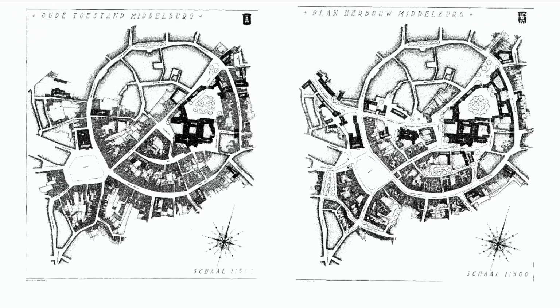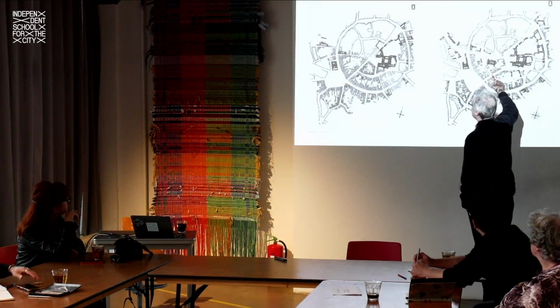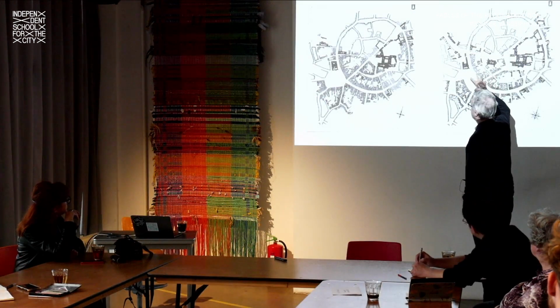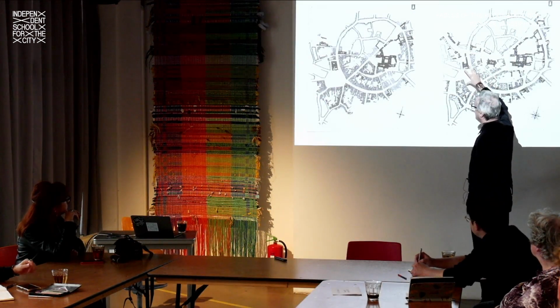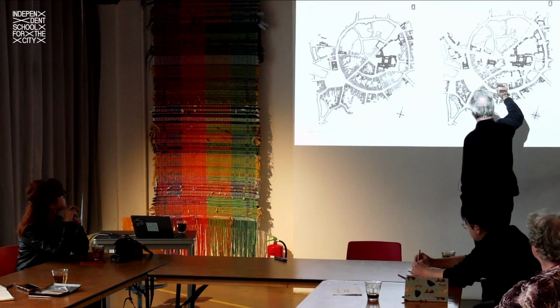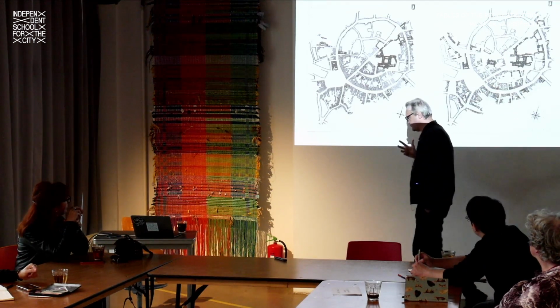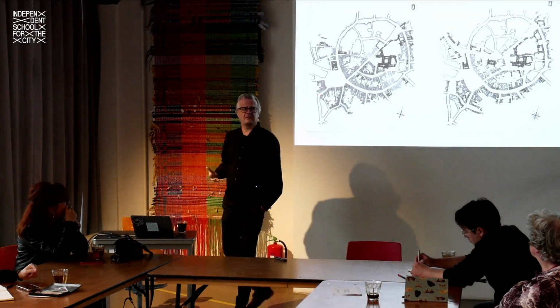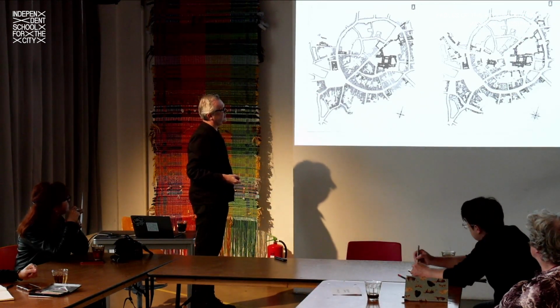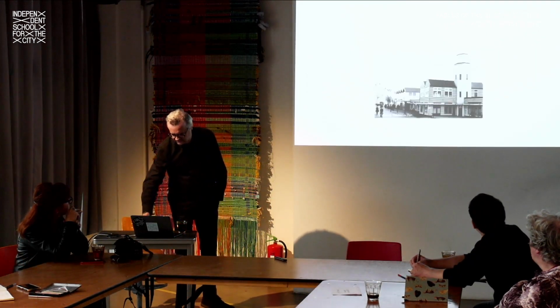Some of the squares are made slightly bigger. There are alleyways and streets being added, like this one. You can see squares being made a little bit broader. You can see slight differences, like this little alleyway around this little building. You can see these kinds of nuances compared with the old situation, and that makes it an interesting plan.